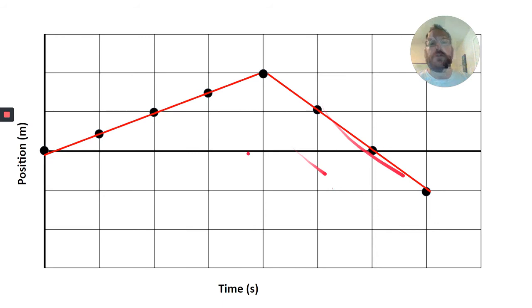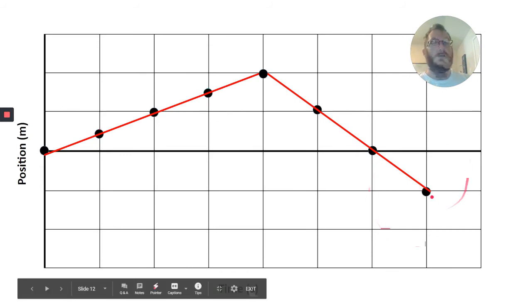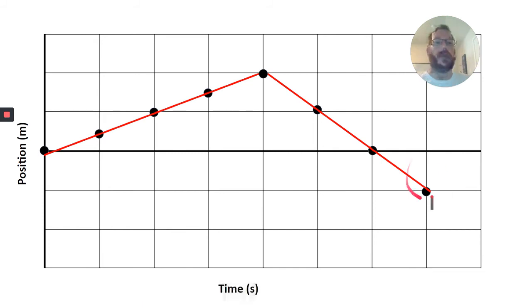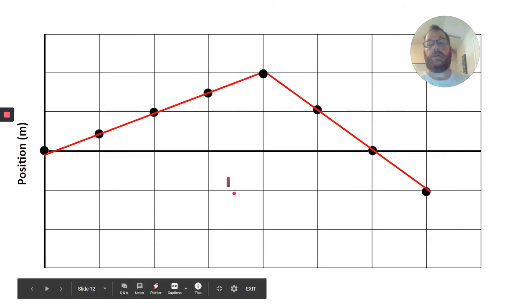And this was very much like the toy car, right, that you did last week. Okay, this is our moving to the right, this is our moving to the left. They're different because of how they're sloped. They're sloping upward, moving to the right, sloping downward, moving to the left. It's just that this one also went into a negative position. So if I let the toy car go further back from 0, if I had you track it, then we'd end up in negative position. So it would be the same thing.